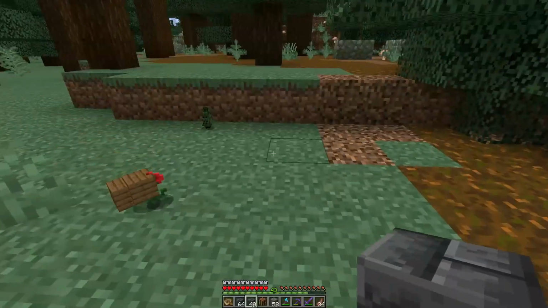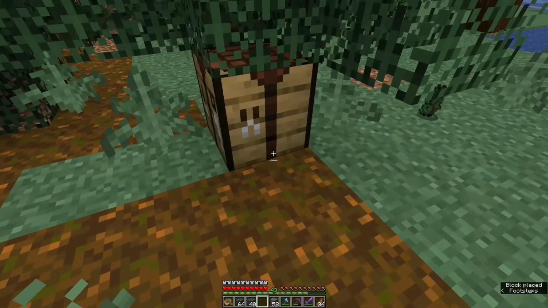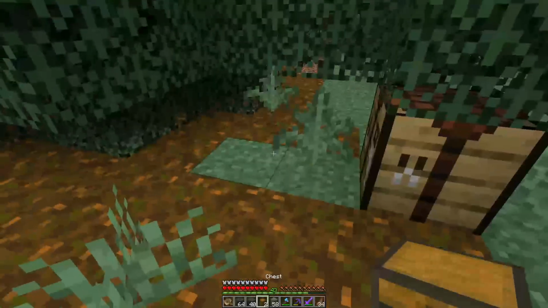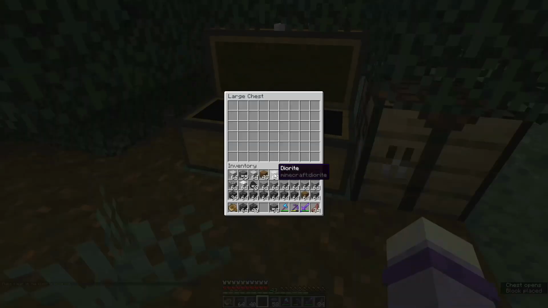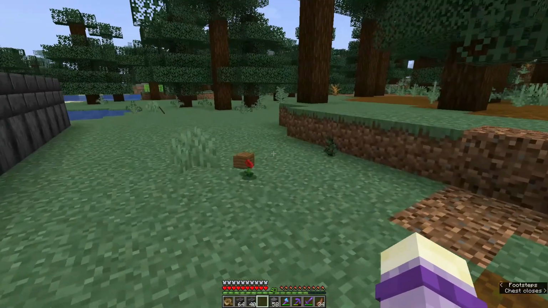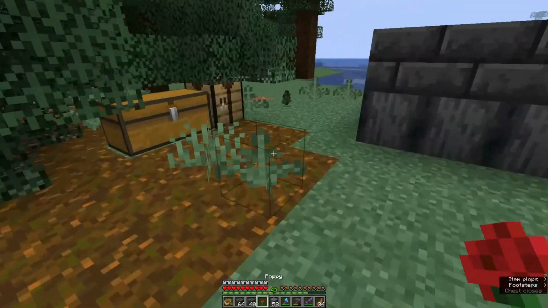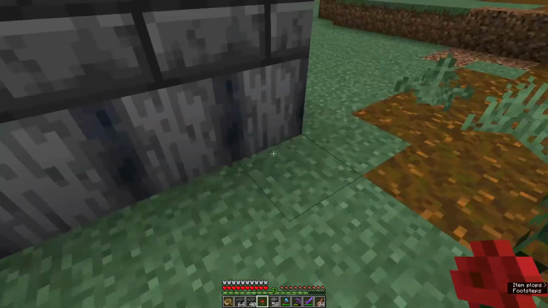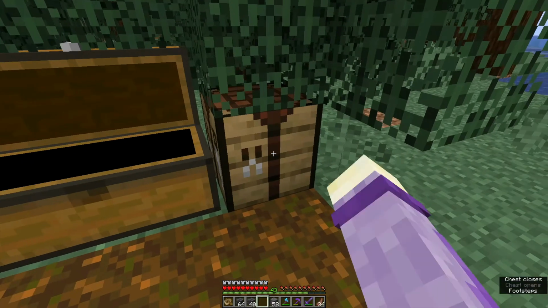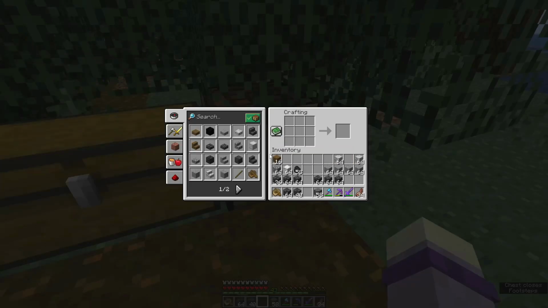Here is, we'll just place this over here out of the way. Let's make a double chest. We'll stick a few things in it. All right, so the next item that we need is, let's see.